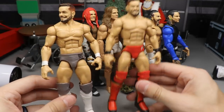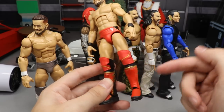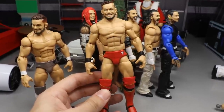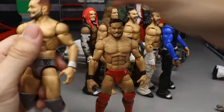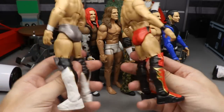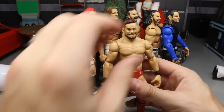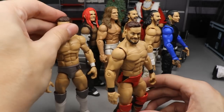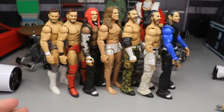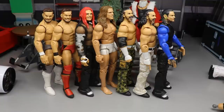Next up is the Matt Riddle basic-to-elite conversion. We finally have an official Matt Riddle elite with that head swap and it looks so good. I still need to remove that extra tattoo but it's blended in and not that noticeable. I love the way this Matt Riddle came out. The height works great — he's around 6'2, same as Jeff Hardy, and it's pretty much perfect. We finally have a Matt Riddle to go in our elite collection.